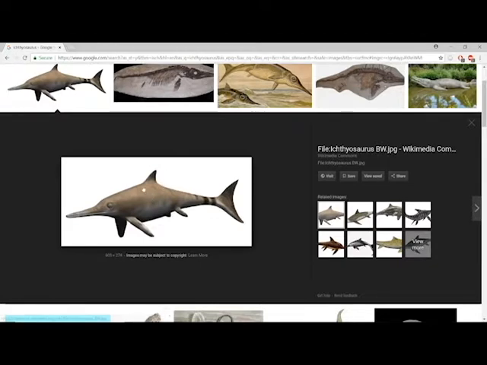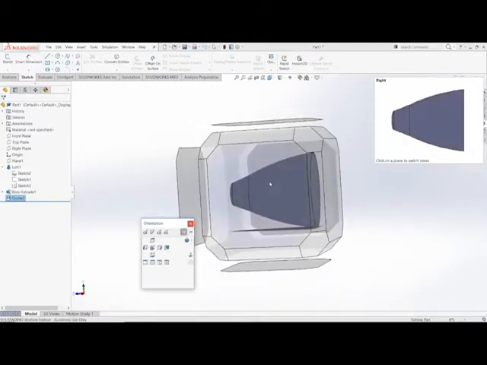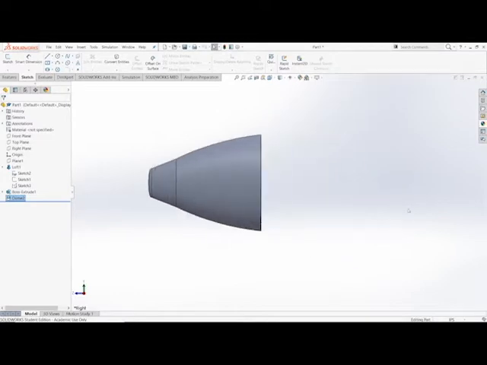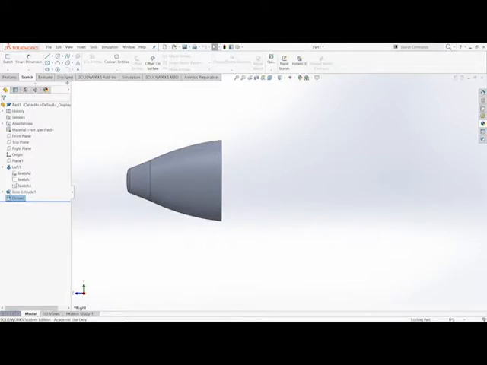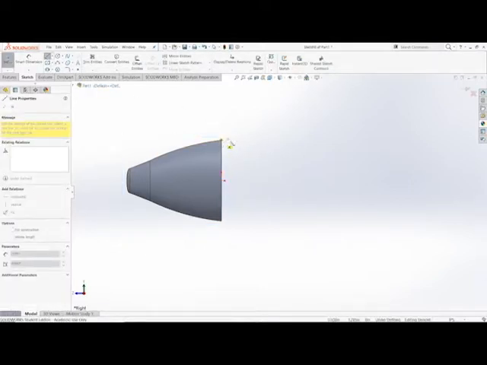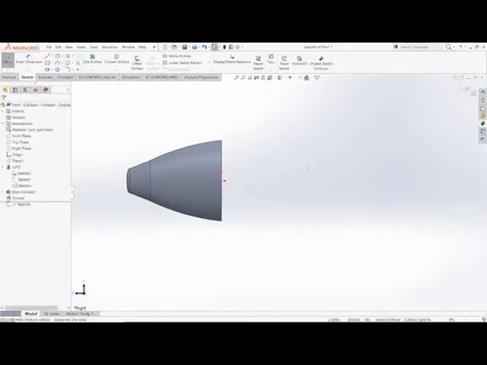What does the other side look like? It's got the fish parts that make it look like a fish, even though it's a reptile. So, I'm going to make another loft. This one, but I want to sketch on this right plane here, so I know what I'm actually going to be doing. Freaking everything everywhere. So what am I doing? I don't even know where it's going to go yet.